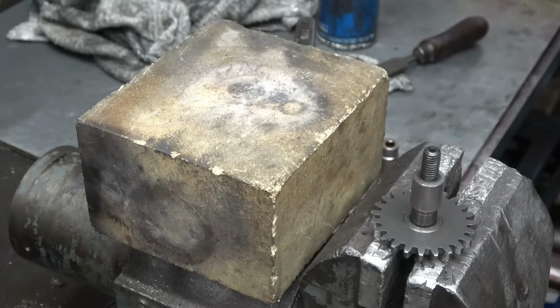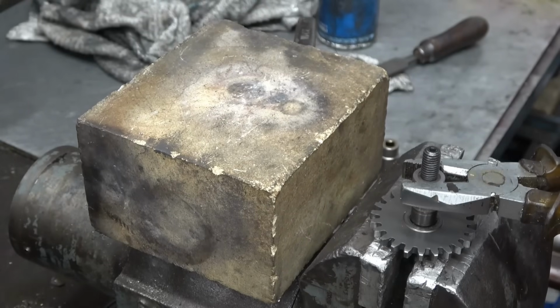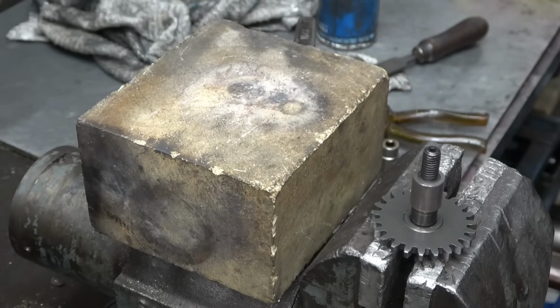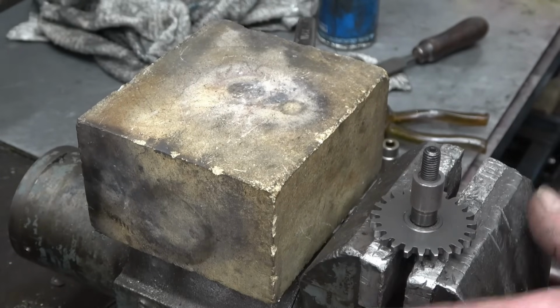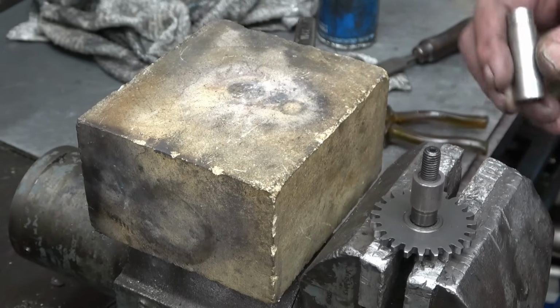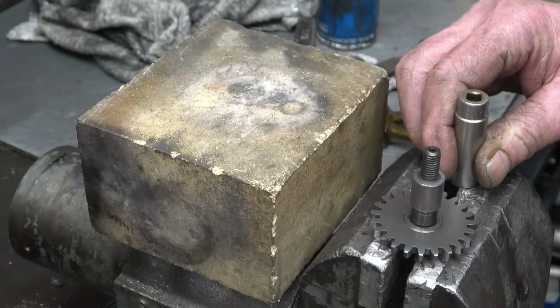That's got that by the bollocks. That won't go anywhere. I'm pleased with that. Got it just right. We'll let that cool down and then machine that to the same size as the shaft, and that should be a decent repair. If you haven't got the hammer and the socket ready, the bastard won't go on.